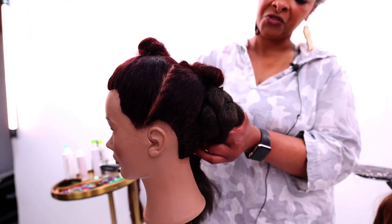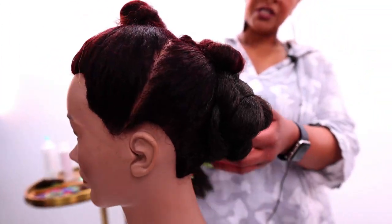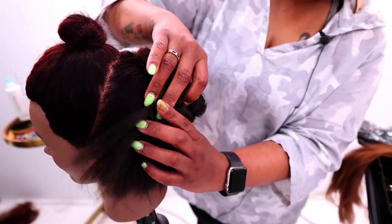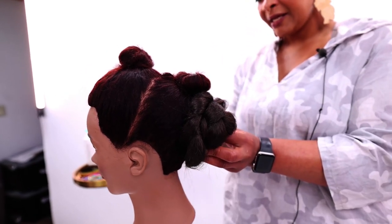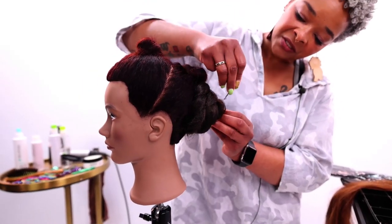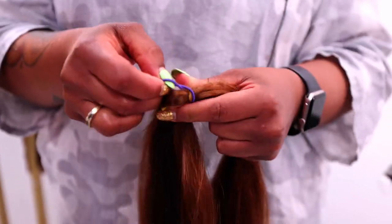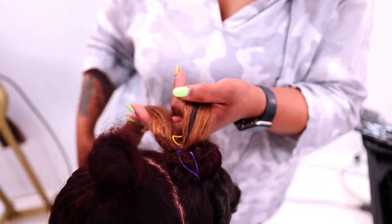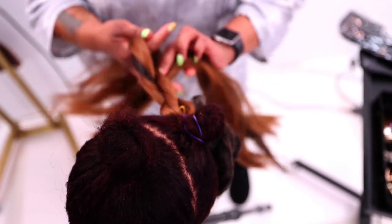Now we're simply wrapping the Kanekalon hair around each ponytail, and that's it. If your section is really tight then I'll usually twist that just to marry it around the rest of the bun. You can even cut some of that off — totally up to you. Then I'm just securing that right underneath, hiding the tails and pinning those down. I'm just finding any little areas that aren't working and pinning those down to make sure that I've got a nice even balance. Then I just wrap that around and pull through to make a quick easy little knot. This next one is a different color and I'm going to do a different texture — instead of braiding I'm just going to be twisting so you can see the different looks you can get.